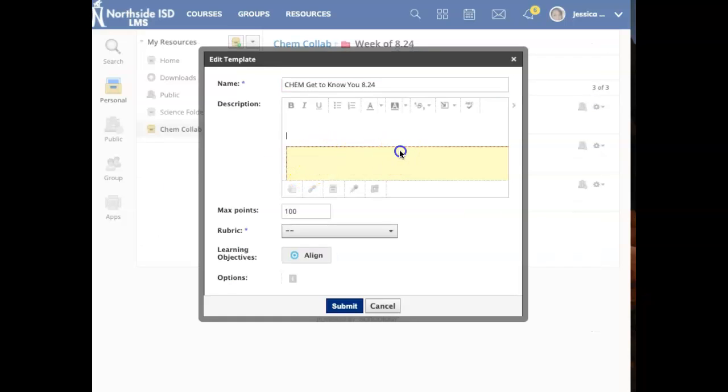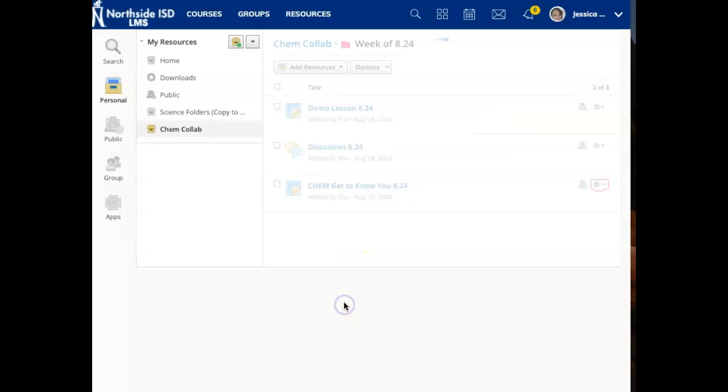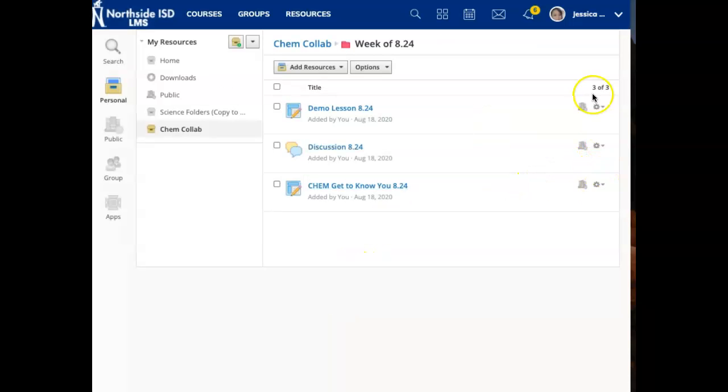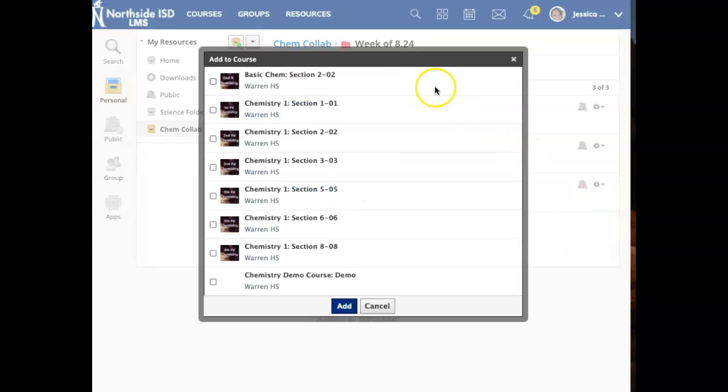And then what's cool about this is that you can readjust the size. I know this is kind of small, but remember you're in resources. So if you want, you can just get the idea here and then submit it. And then I would tell my Colab teacher, okay, it's time. Go ahead and make a copy of it. And so you're going to add to the course. And then there you go. You're going to go there and you're going to go to add.